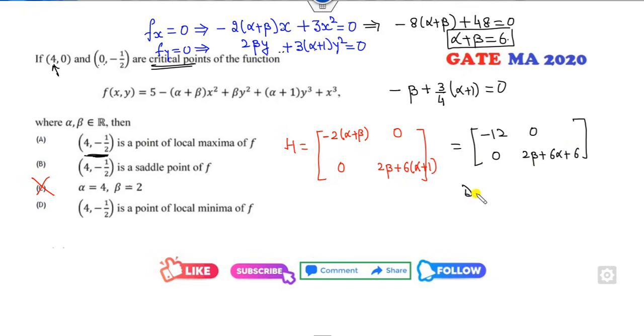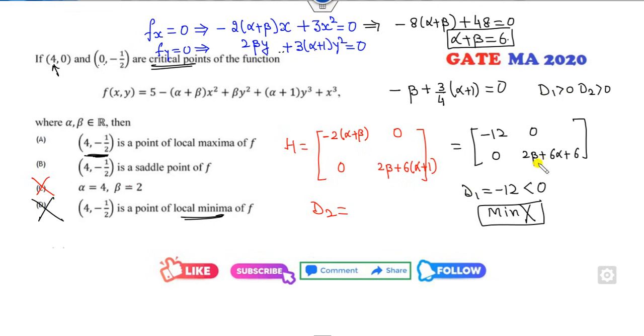Fine. So look at that. The first value will be less than 0. It means it can never be the minimum. Why? Because if it is a minimum, we need both values to be greater than 0. So that is cancelled out. Now, what is the value of the second minor, D2? You can see the sum of them will be 6. Fine. And both are real numbers, so it will be minus 12 times this. When it is the maxima, you need to prove that D2 should be greater than 0. So can you find the value of alpha and beta? From here, can I find the value of this? So what is alpha plus 1 from this?